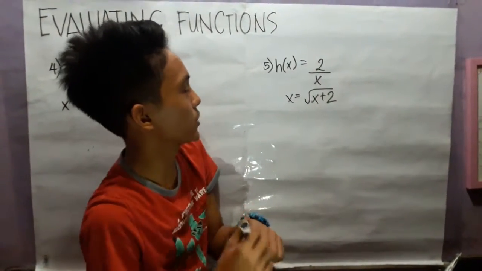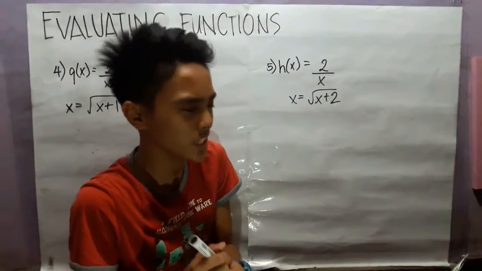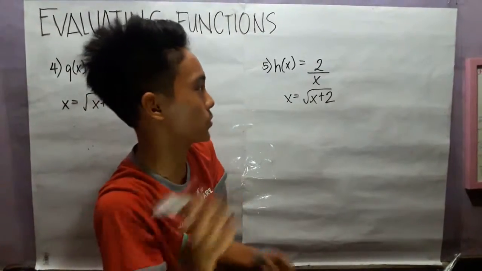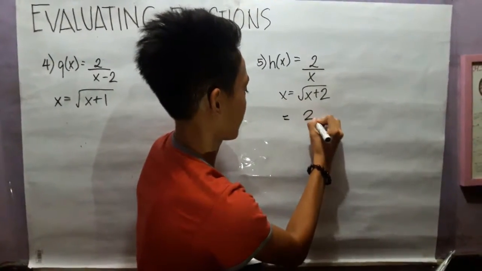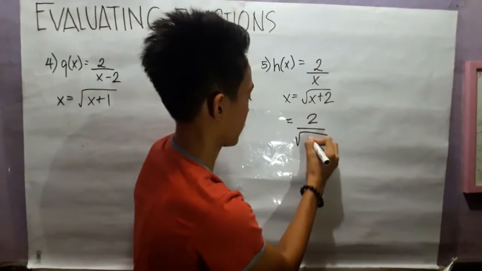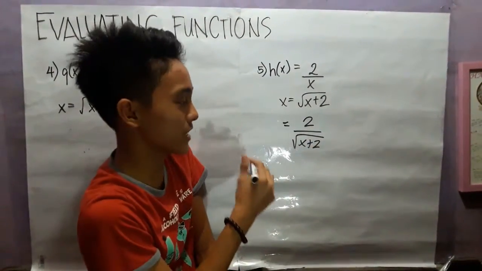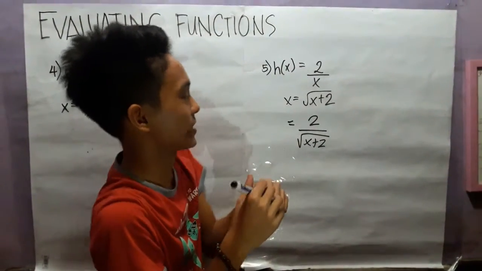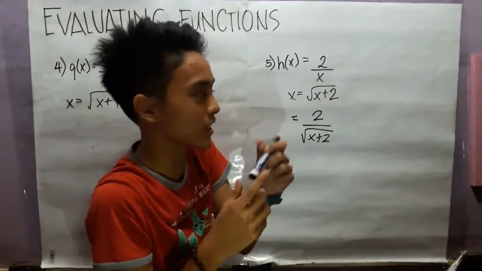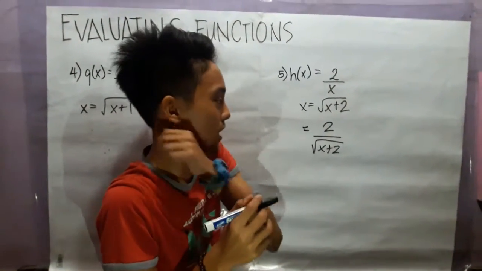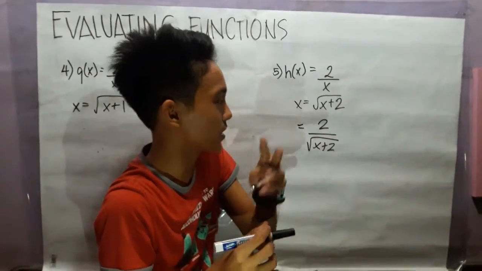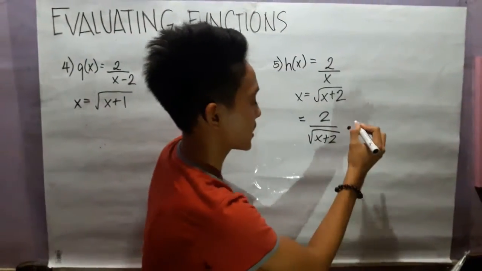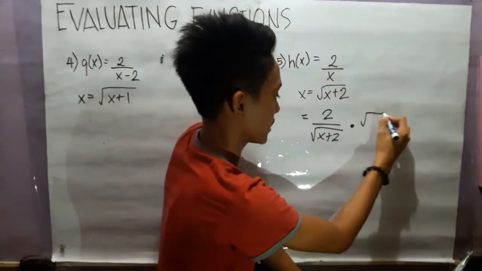Let's move on to the last part, which is h of x is equals to 2 over x, and the value of x is equals to square root of x plus 2. Just like we've said in number 4, bawal po magkaroon ng denominator na merong radical sign. So iba naman siya, guys, cause sa conjugating, meron siyang dalawa yung terms niya, and now dahil isa lang to, we're gonna rationalize it. Sa rationalize, guys, hindi na mag-iiba yung sign nito, so we're gonna write it ganito lang.